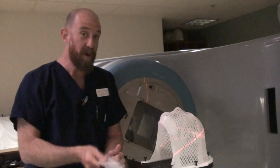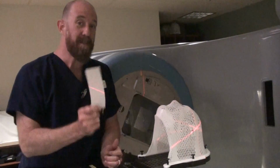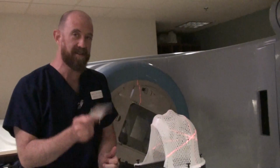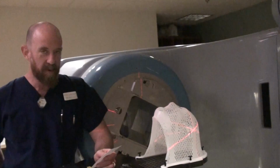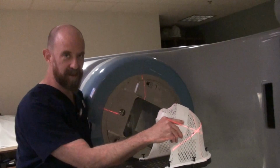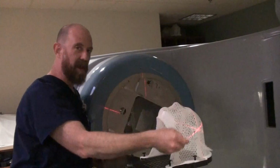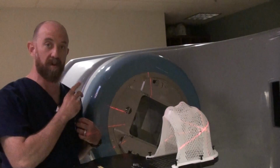That will be on your quiz. Somebody misses it every year. I get mad every year. We've already gone over this, and I want you to know that this is going to be on the test. I'm going to ask it just like this. What are the borders for a whole brain treatment? And you're going to say the inferior border is outer canthus to mastoid tip, superior border is flash, anterior border is flash and posterior border is flash. 1 to 2 centimeters is about what you normally see.